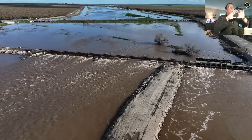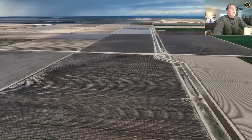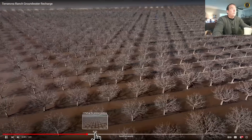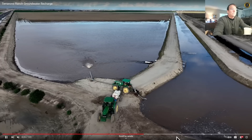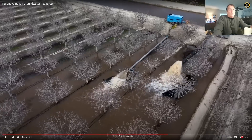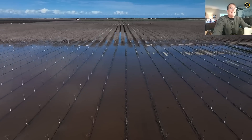A lot of different private enterprises and ranches are very excited this year to finally get their groundwater recharge systems working. They're moving water, relieving floodwaters, and flooding farmlands in an effort to recharge the aquifer underneath, where they can use that water in the future by pumping it back up and out. While it may be damaging to some tree crops, other crops cannot be grown during the flooding. So in the short term, you're losing money, but in the long term, you're gaining water.